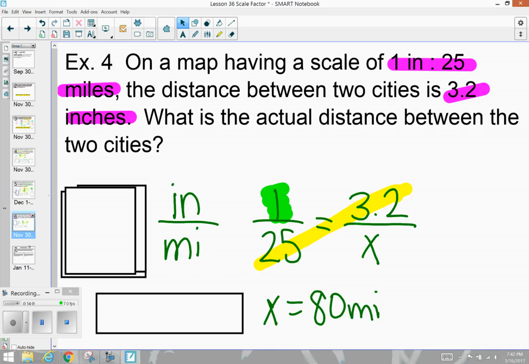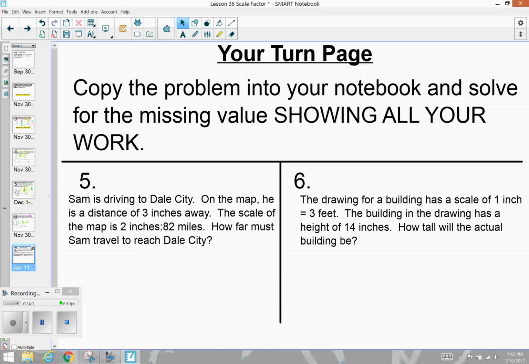All right, for your example today, you have 2 word problems. Yes, I know it's no fun writing down all of the parts of this, but I really would like for you to write down all of the word problem and then set it up and solve it. We'll check it over next time I see you.